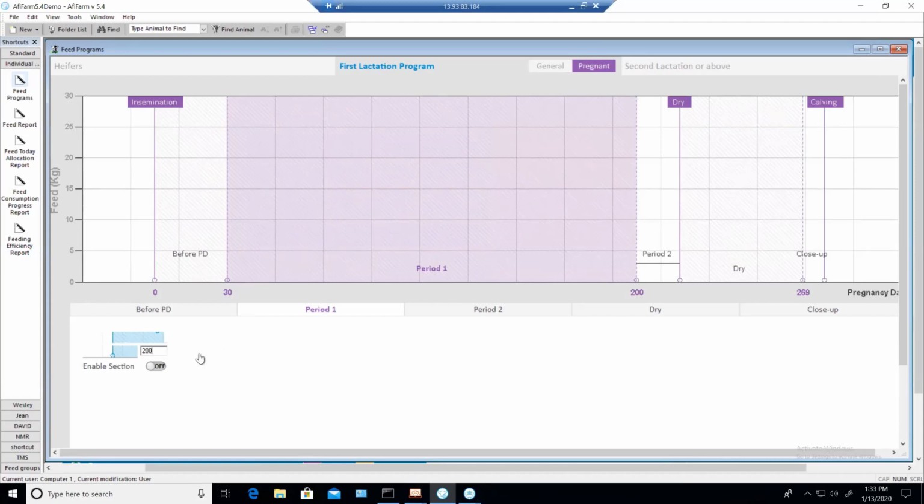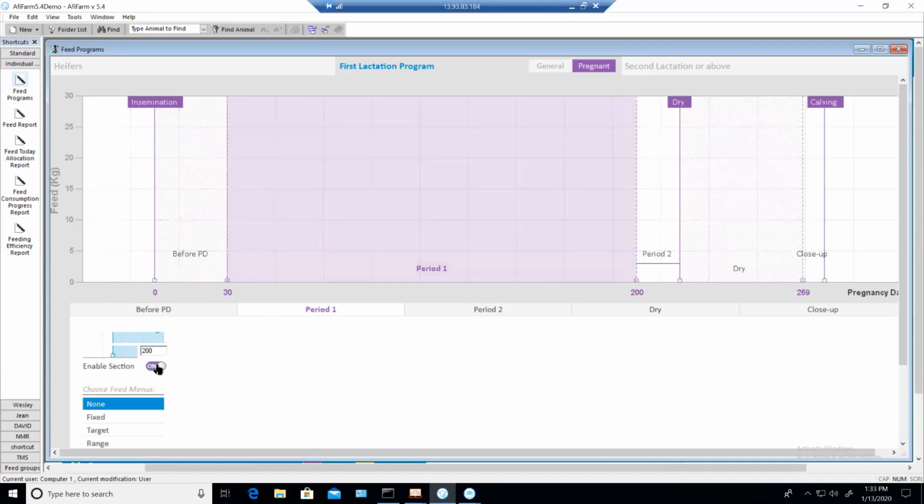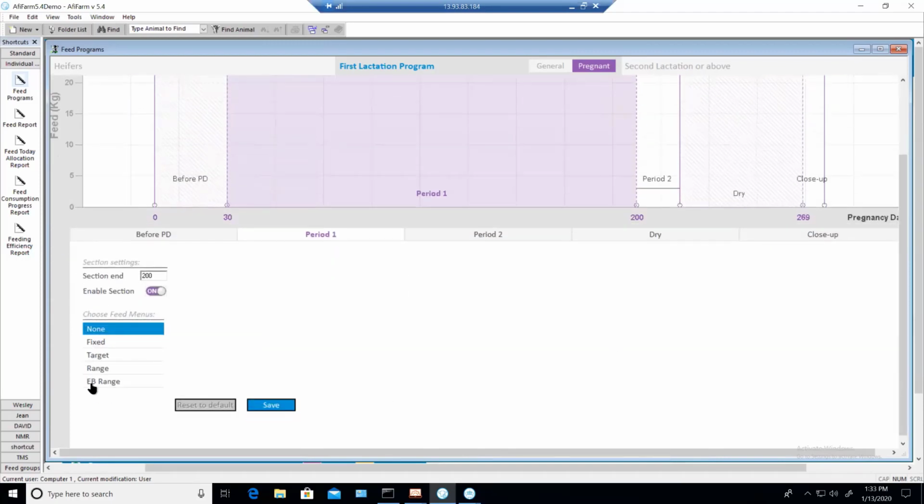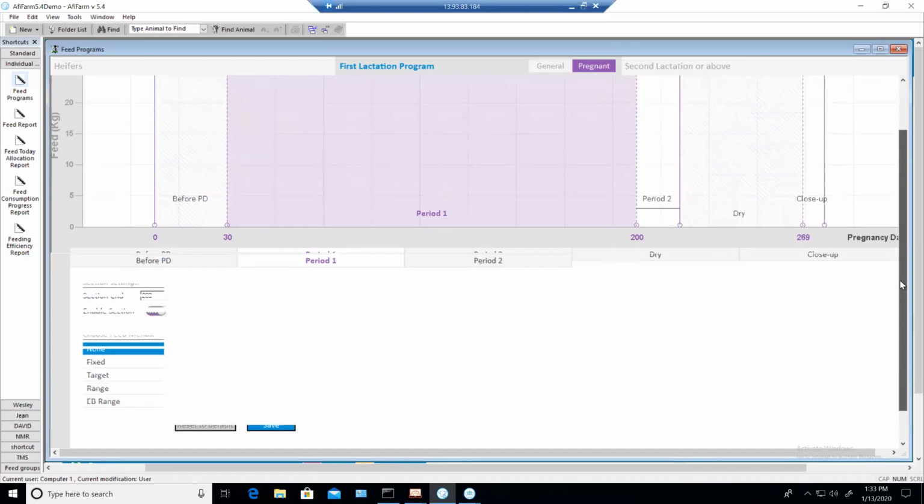And once I've done that, I need to enable the section. When I click on enable section, it will turn to on, and now it has opened up all the choices of the menus, the same ones that we had on our general program. So now we can define and build a menu for pregnant cows between 30 and 200 days.